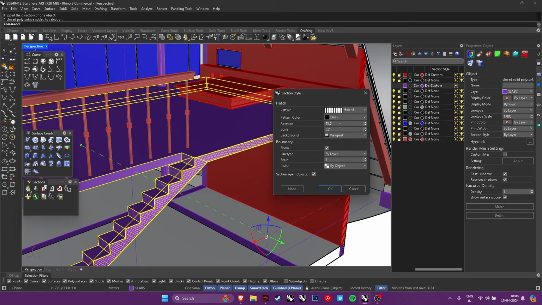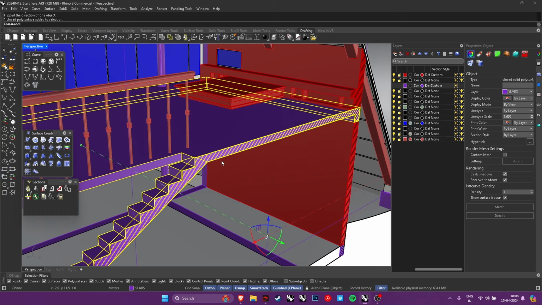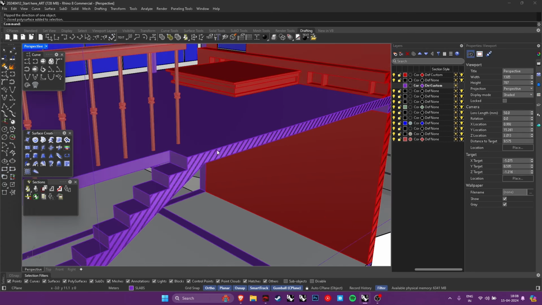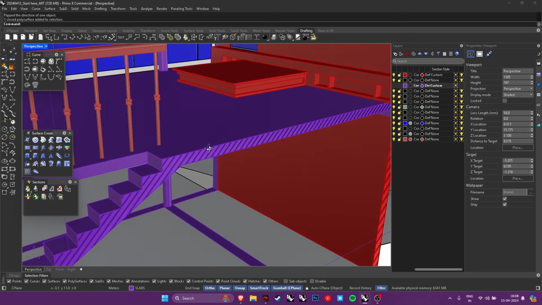The rotation is 45. You give a scale of 0.2, and you can see the hatches are changed. I'll do the same for the ground plane.